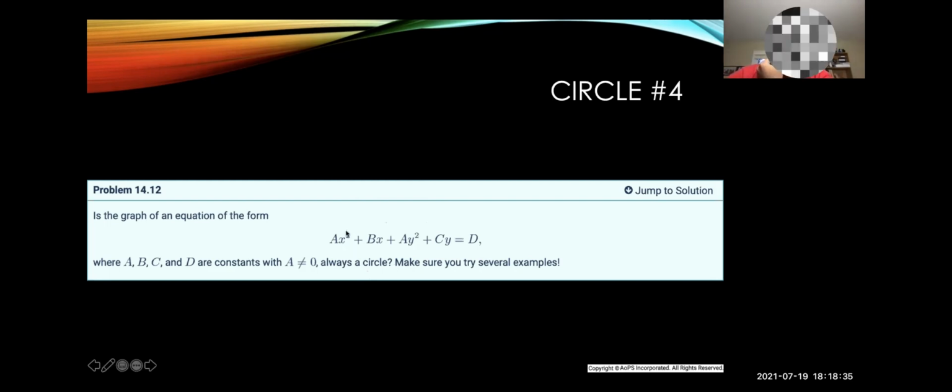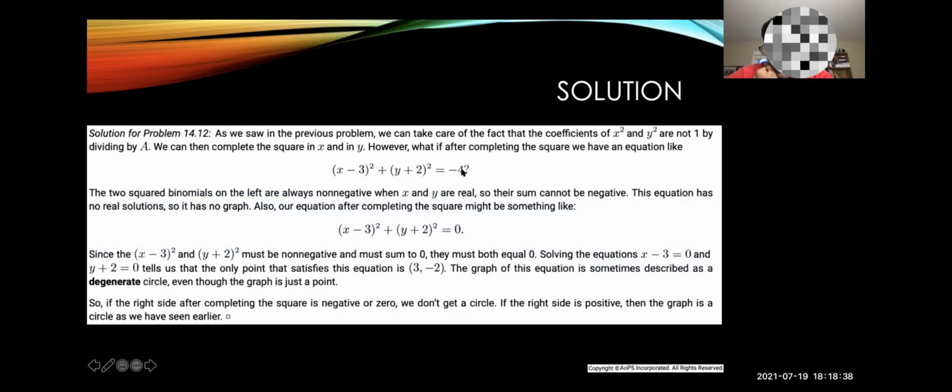As long as d is positive, you'll always get a circle. However, if d is negative, there's no way you can get two squareds added together to become negative. So this equation just can't exist unless we start talking about imaginary numbers. And when it's 0, you get what we refer to as a degenerate circle, which is actually just 1 point, because these both have to equal 0, which means there's only 1 point that'll ever satisfy this equation. So it's just based on the sign associated with the side without the variables.